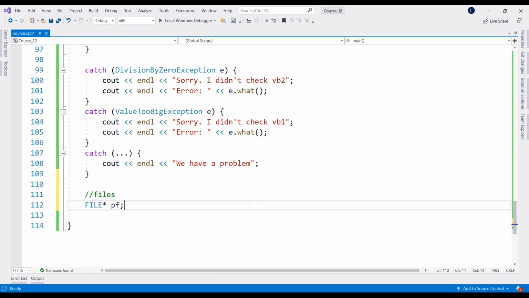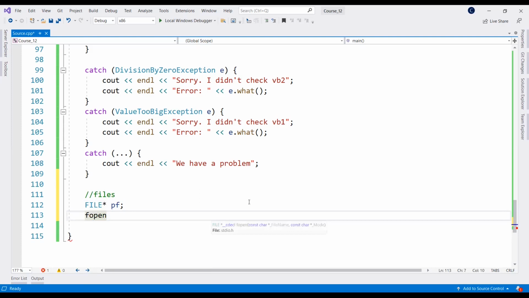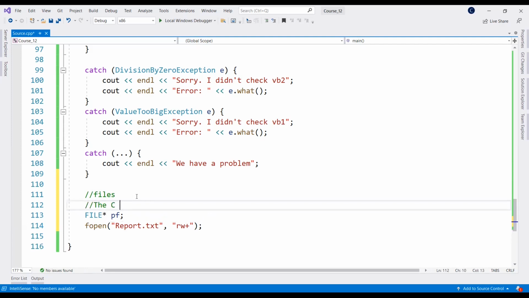And after that, you had the fopen, if you remember. Here you pass the name of the file, for example report.txt, and here you had all those read, write, plus modes, and so on. Implicitly, all the files were text, remember? And if you want to define a binary file, then you use the B, like read binary, write binary, B plus, or whatever. So this was the C approach.